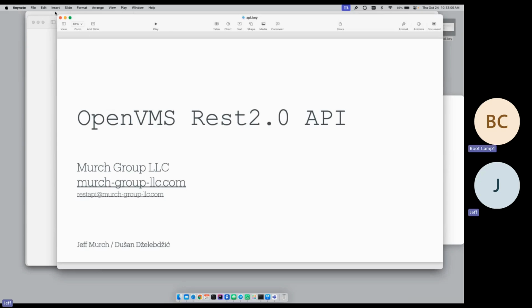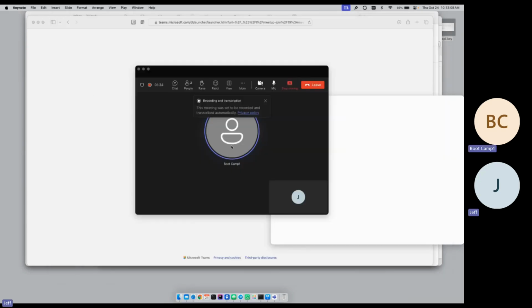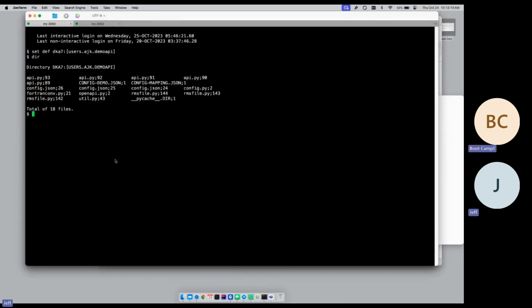Anyway, I'm going to cover a bunch of different points on how it works and show you as part of a live demo that it really works going remotely over REST protocol, which is HTTP, in real time, interacting with anything on OpenVMS. In this case, the most common thing we do is interact with RMS files.